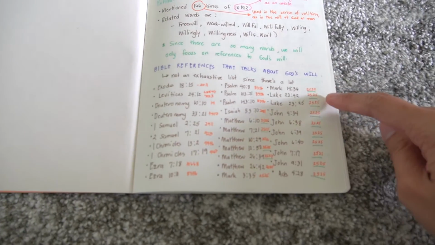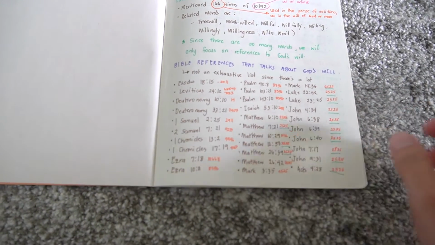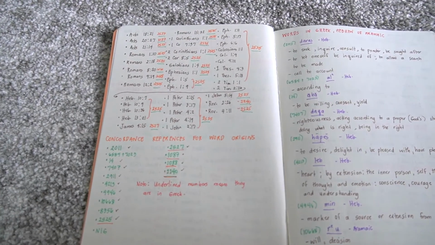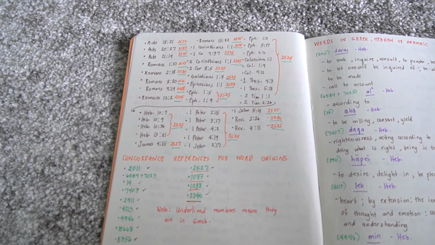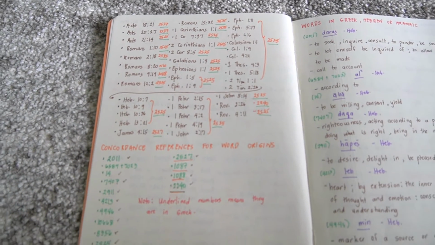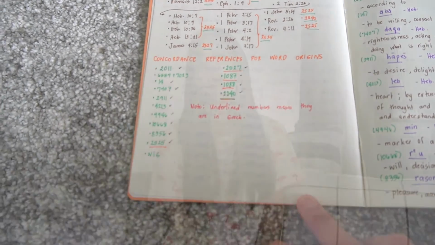So the first lesson I learned here is not to choose a very broad theme. I decided to continue because I'm really curious about where this Bible study would lead me. If you could see, I've written some numbers on the side. These are actually references to see the lexicon of how the word "will" is used in that particular Bible verse, with the help of my exhaustive concordance. I really got curious, but this is not an essential step, so let's skip it.